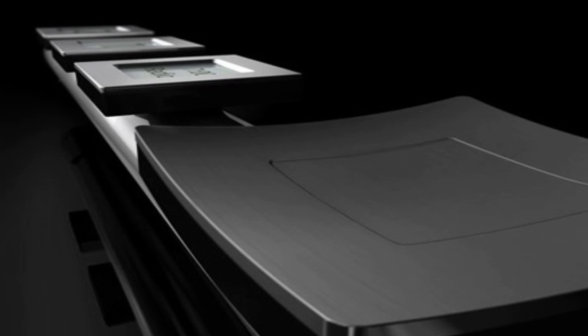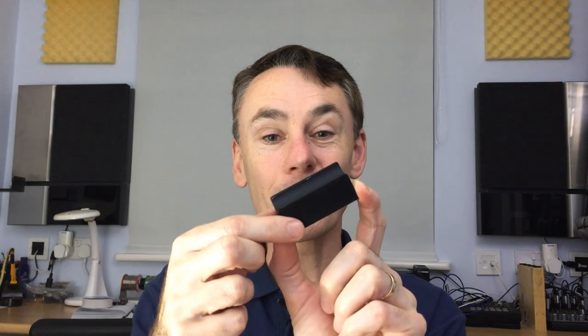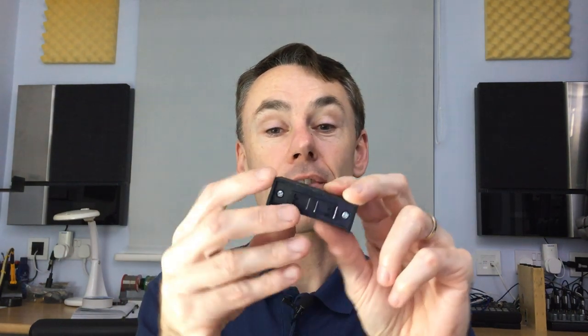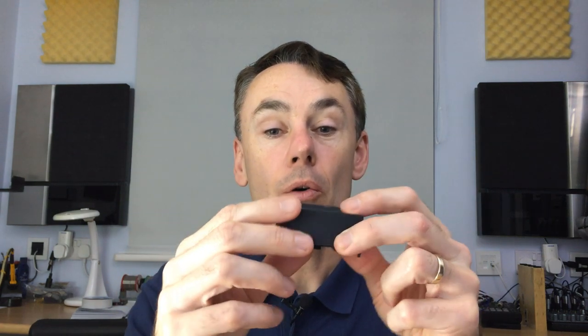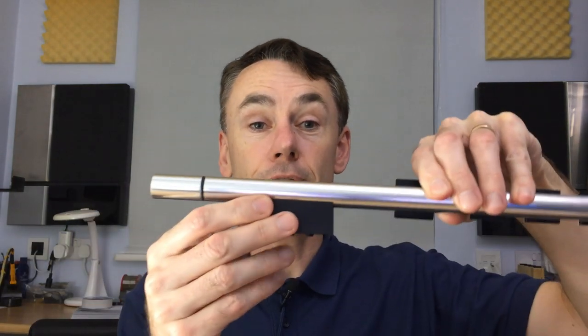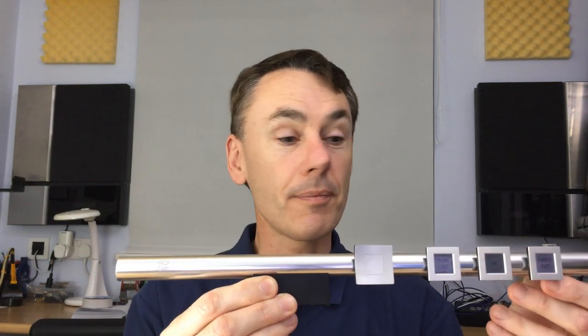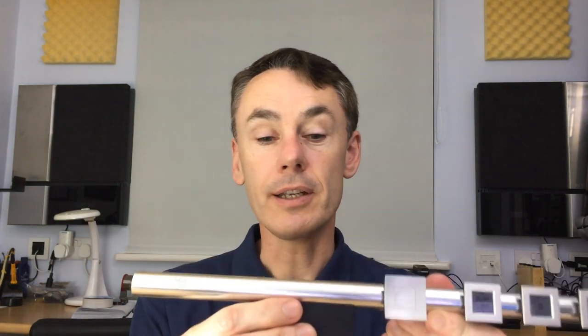So we've got, basically, a stylish little alarm clock. It comes with a little black magnetic stand, and that can be used to mount the unit onto the wall, onto metal, or if you have either a metal nightstand or a metal case lamp on the nightstand as I do, then this magnetic unit is magnetic on both sides. It will firmly hold the base onto the metal object, and then with quite a surprising amount of force it will hold the BeoTime to itself, making for a really quite nice, convenient way of keeping the unit safe.